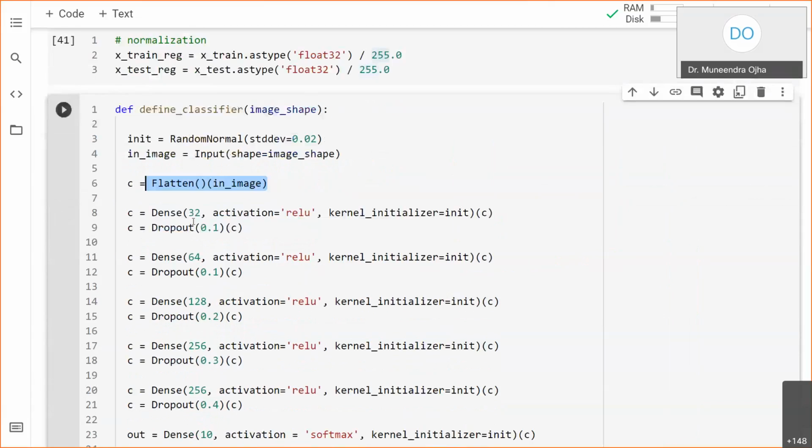Now my first layer, as I told you, remember the fully connected layer is also called dense. So I call the dense function, which will specify 32 neurons in the first layer. The activation function is ReLU. ReLU is one of the activation functions. I have not yet discussed it due to lack of time, but you can see that ReLU is a very small, simple function: max of x and 0.